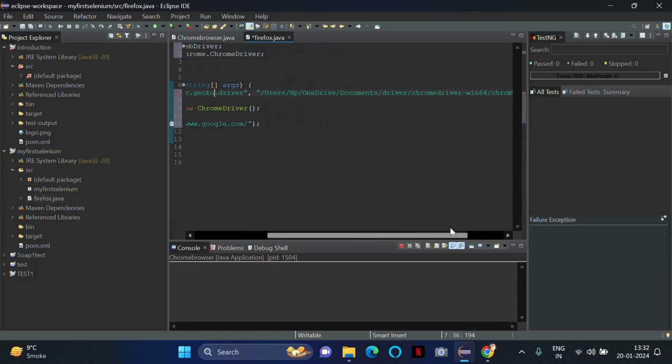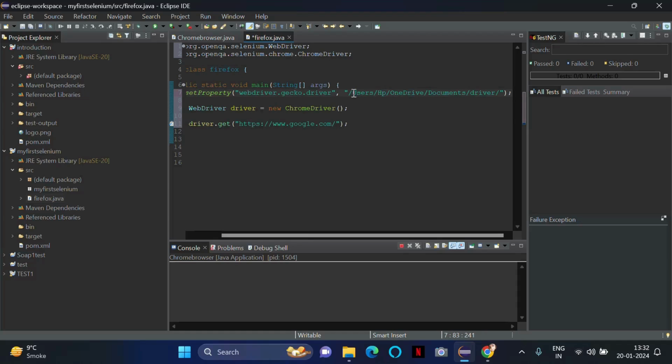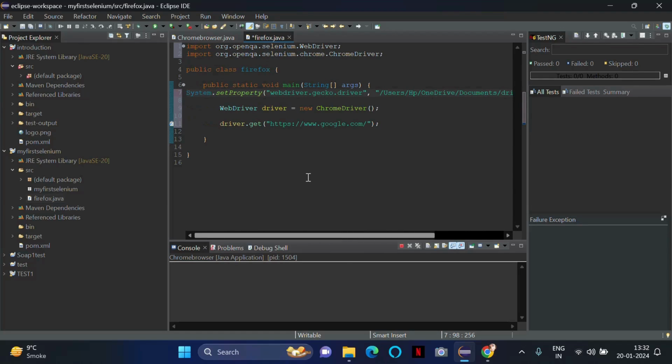And this needs to be changed to geckodriver.exe, the file name we need to write after the driver folder. And in this place we will write firefox.